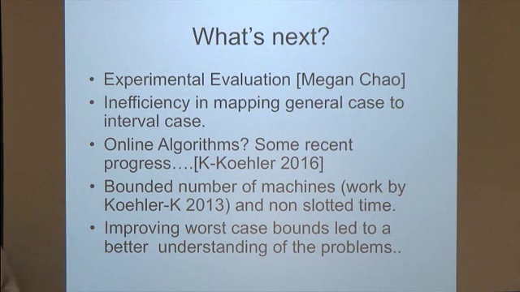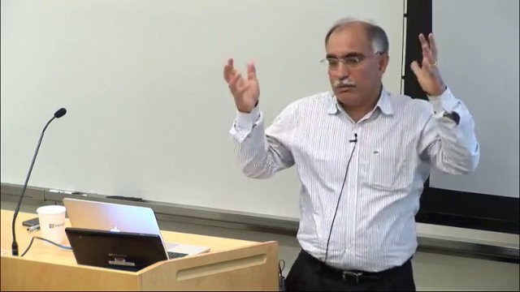I didn't really get a chance to talk about this result, but that's fine. What's the online model? The simplest online model is that the jobs are available when they are released. And we have an algorithm where if B is infinity, so you have this very powerful machine that you can turn on whenever you want, and whatever is in the system gets run, but it's a very expensive machine to run. So you want to minimize the time for which you run it. And in the online setting, we have a 5 competitive algorithm.